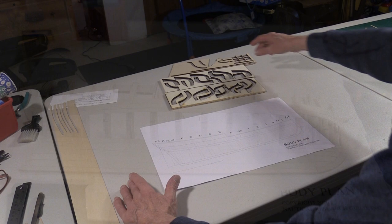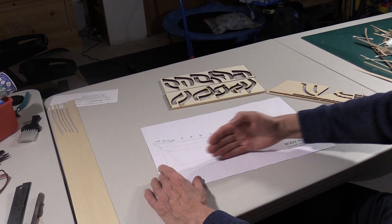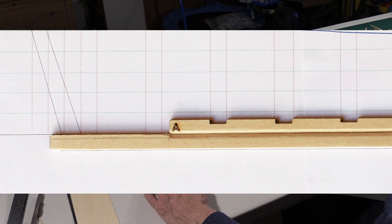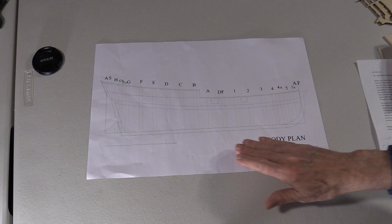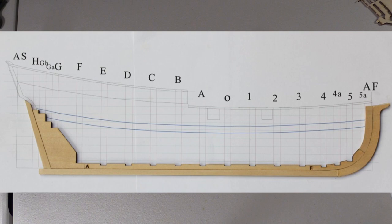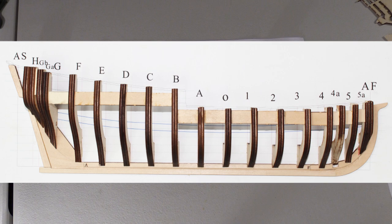The first steps are to take the keel and keelson and lay them along the plan sheet. You have to do some beveling for when you lay your garboard plank. You mark the wood with a pencil and then take an exacto blade or other tools to cut a little channel for the planks to fit into. Those grooves are typically called mortise joints. Once you've installed the mortise joint into the stem, the keel, and the aft assembly, it's time to glue them to the paper. You then use little mechanical squares to hold the frames in place on the red lines until they're all installed and it's time to start the planking process.